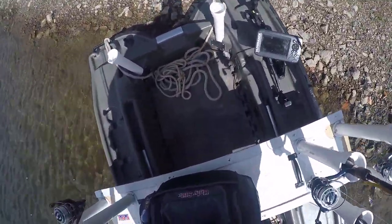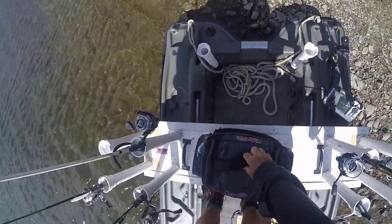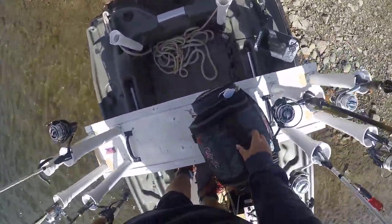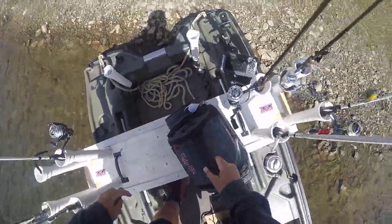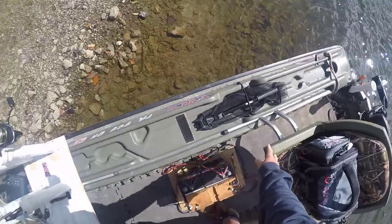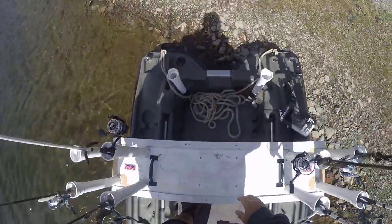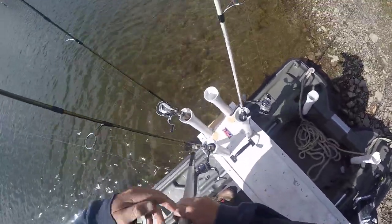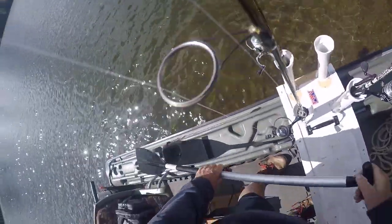Next thing I like to do is turn around and put my bag on the chair like that. All right. Doesn't look like we're gonna float away, so I should be okay to set this guy down.